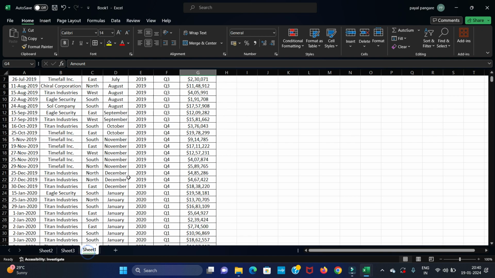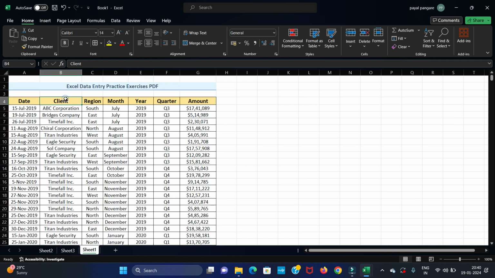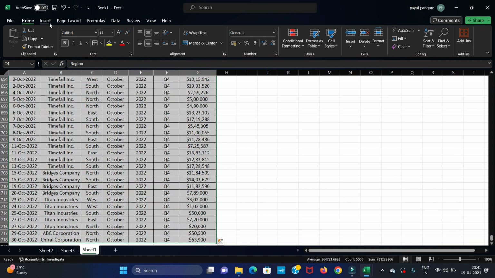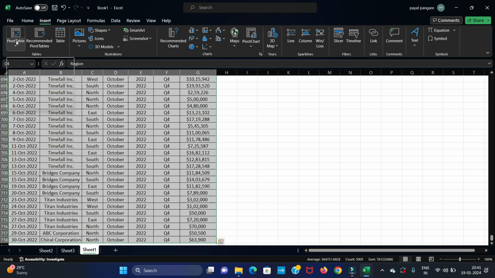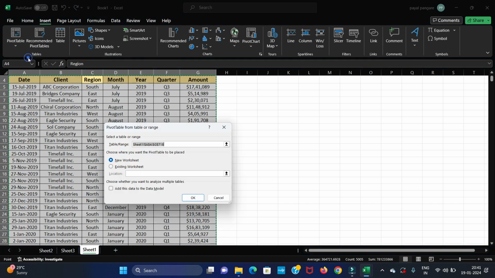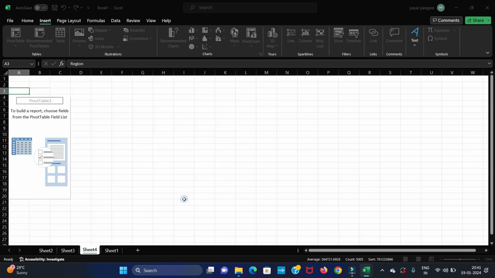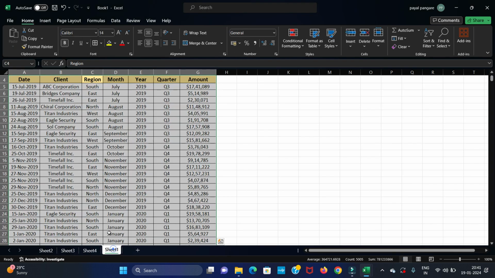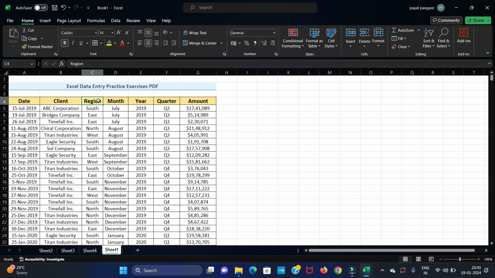Next, I just want the client name and the region. So I'll select all my data, go to Insert, then PivotTable, then click on From Table/Range. Now click on OK. What we want in our data is client and region.